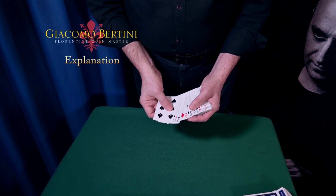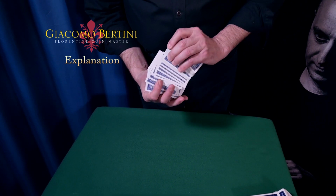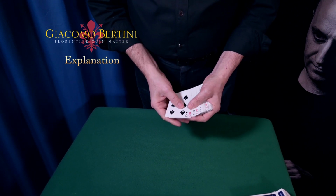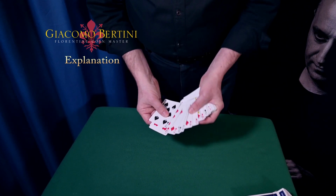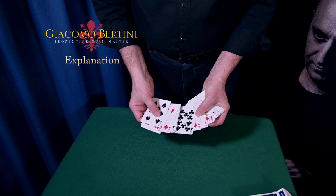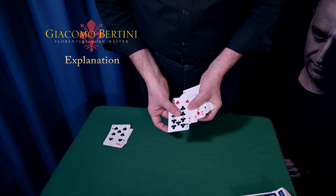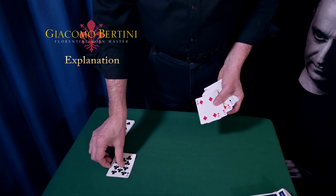Now show a small portion of the cards for choosing the first card, and at the same time you can check the first coin with the middle finger from underneath. At this point you see where the coin is underneath. Now the spectator chooses any of the cards, for example the 10 of clubs. Lay these cards on the table, and while you take the 10 of clubs, with the middle finger from underneath you also take the coin.